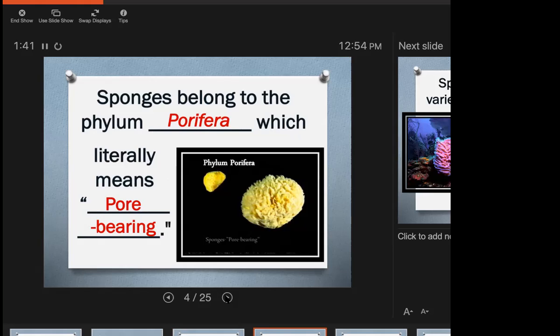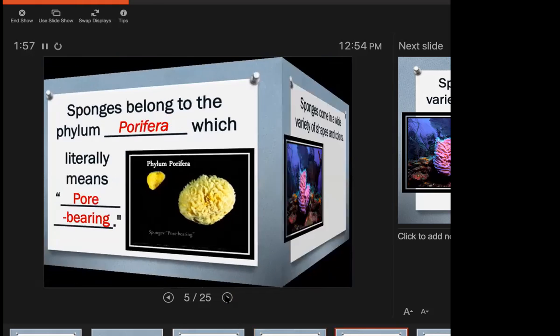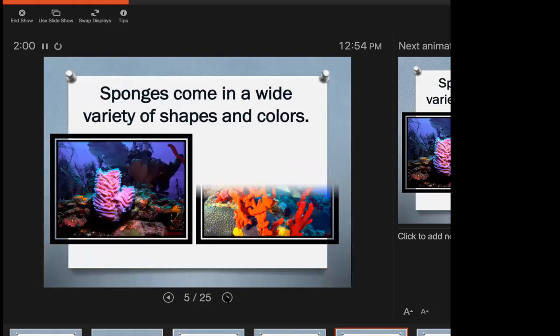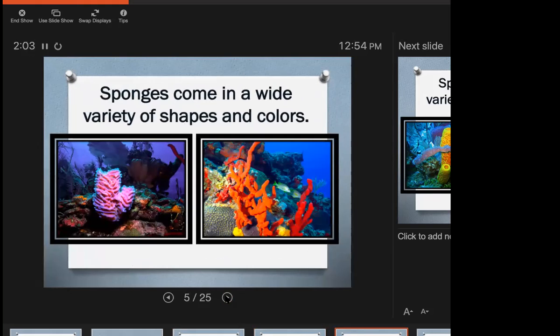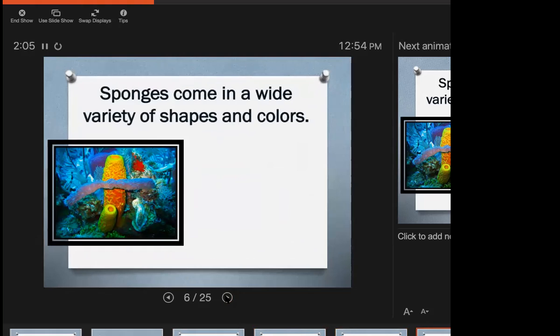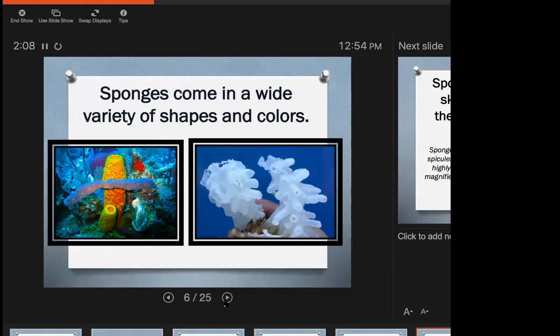Now, that being said, it's sometimes hard to distinguish a coral from a sponge. I struggle with that a lot. And part of the reason why it's so difficult is that sponges come in a wide variety of shapes and colors. So you can see here, there's just an incredible assortment of types of sponges. There can be barrel sponges like these kind of barrels, or even glass sponges that are almost translucent.